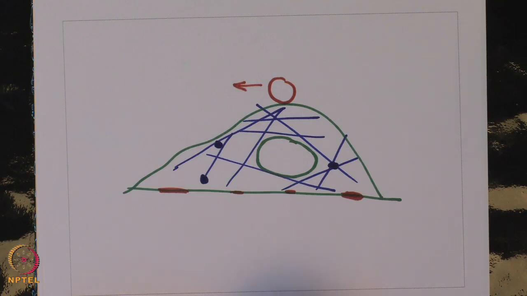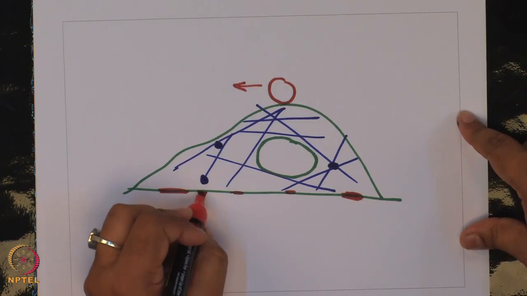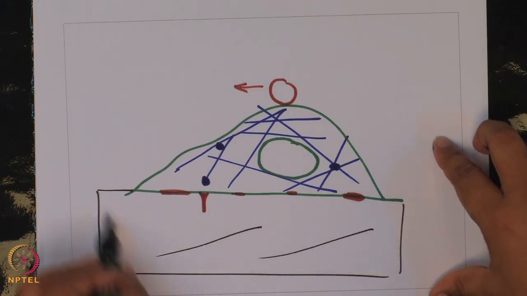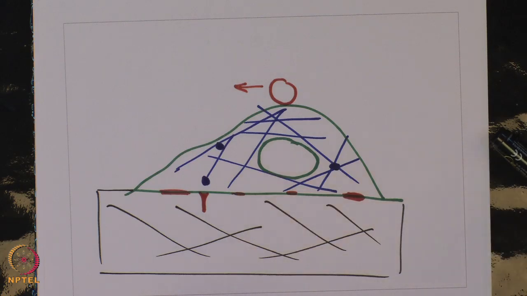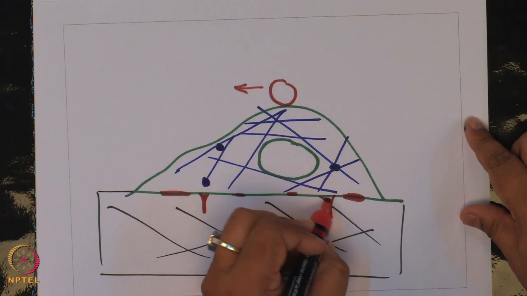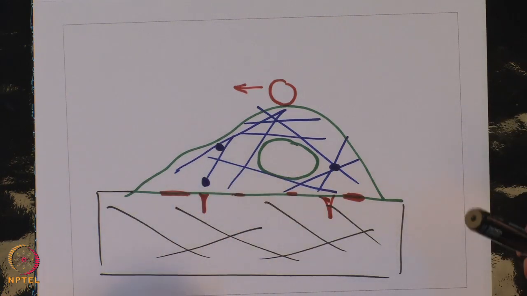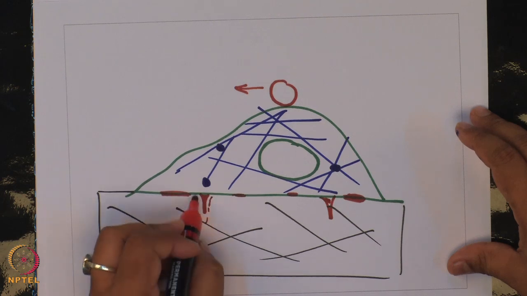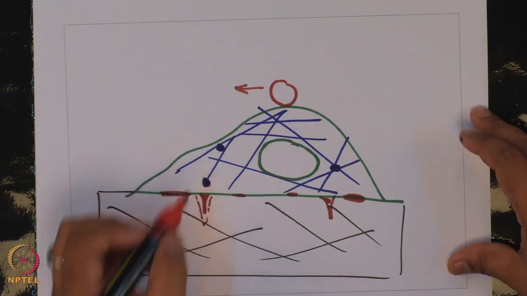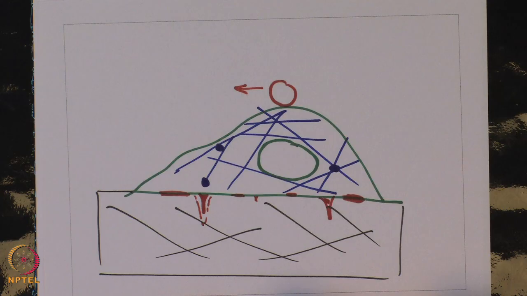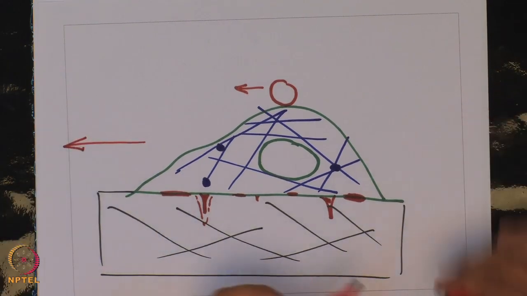And these structures, so in contrast to focal adhesions, if you look at invadopodia, so they actually protrude into the matrix. So, I should probably draw the matrix. This is your matrix. Okay. So, these structures actually protrude into the matrix. Okay. Invadopodia actually protrude into the matrix and degrade the environment locally. Okay. So, it is possible for an invadopodia to grow in size or to disappear altogether. So, if you have small invadopodia, they might form and disappear. So, there are different time scales associated with it, depending on the rate at which the cell is migrating.